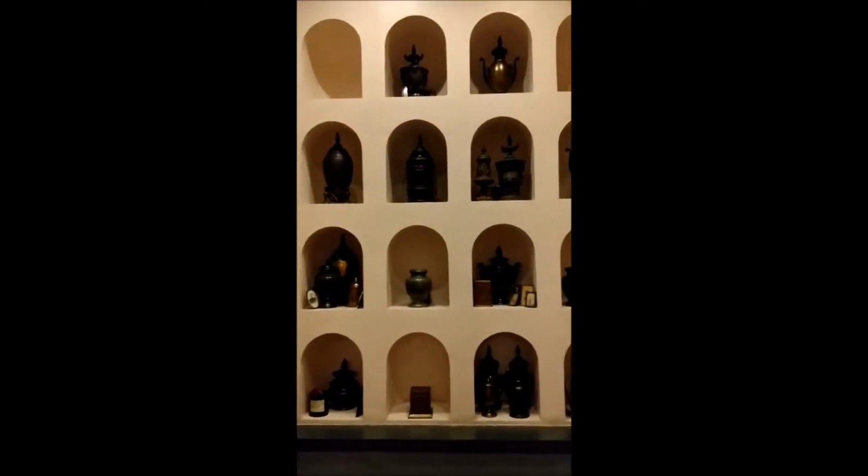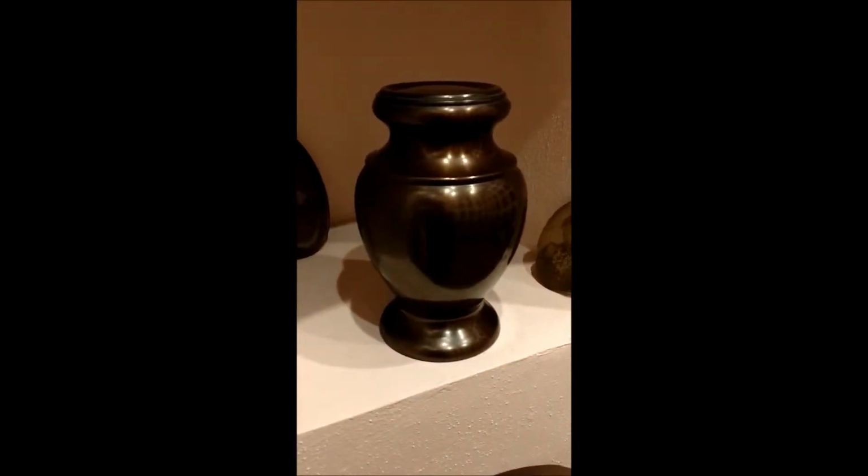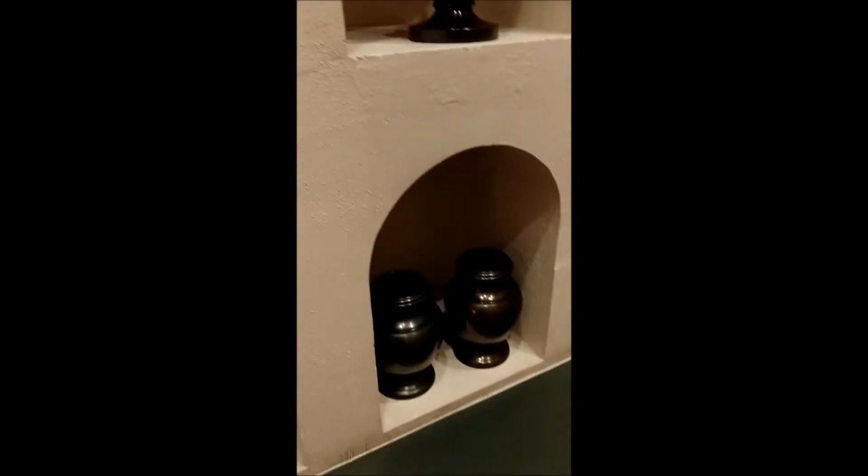One of the really unique parts, and one of the things I love most about this particular crematory, is the multitude of urn styles that are shown through time, urns through time, if you will. Taking a look around, for instance, this particular urn from the Art Urn Company, very popular here at this crematory. You can see they are in many of the niches throughout this room, and actually throughout the building as well.